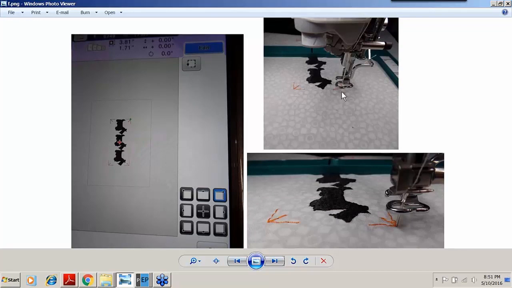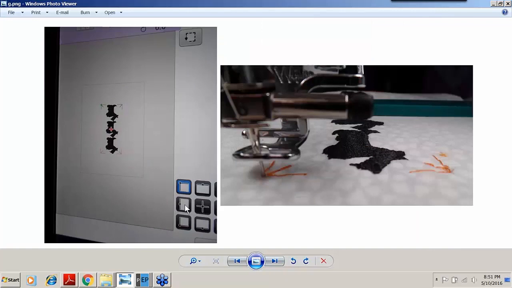And you can see that when I first brought it in, I was off just a little bit, so with a bit of jogging with my move key, I was able to move it so that the needle sinks right into the point of that arrow. And again, I do it to the uppermost left here, and I sink my needle, and it is exactly in that position, and I know that this design is also horizontally straight, and I would then move to finish the second border. That design is going to start right here.